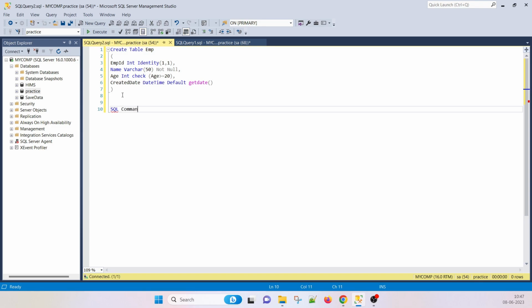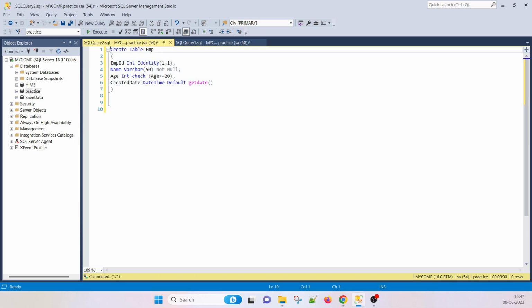And we saw DDL. It is the type of command used when we have to create a structure, like a stored procedure, table, view, or database. Those commands come into the DDL category, data definition language. Got it?